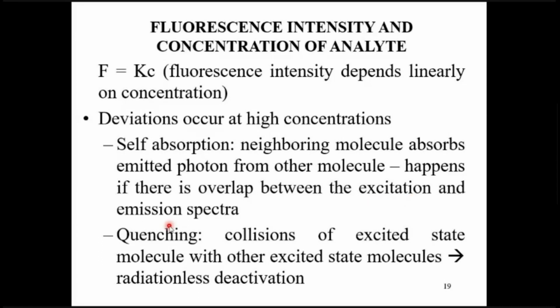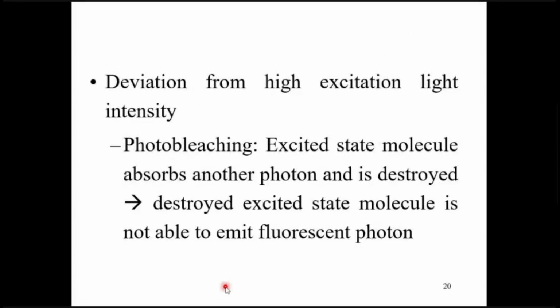It can happen that a compound emits a large spectrum of photons when it is coming down to the ground state. If such is the case, then the emitted photon may get absorbed by the other molecule. Now, the second reason is quenching. For quenching, there are multiple reasons, but this reason is concentration related. Collision of an excited state molecule with other excited state molecules and radiationless deactivation may occur. So there is mutual exchange of energy and that exchange is radiationless.